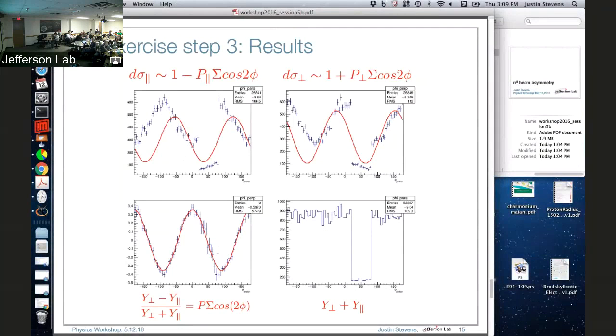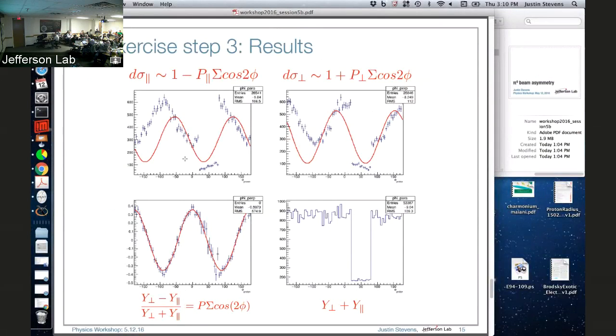So again, we have the same 4 plots where we're looking at the yield for the parallel orientation, the yield for the perp, this yield asymmetry again, and the sum of para plus perp. You see this place where we have this strong deficit because we just made the efficiency in the detector 20% in that region, and that's true for both para and perp.